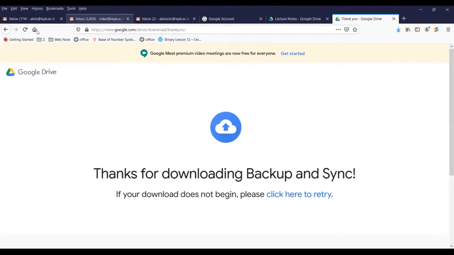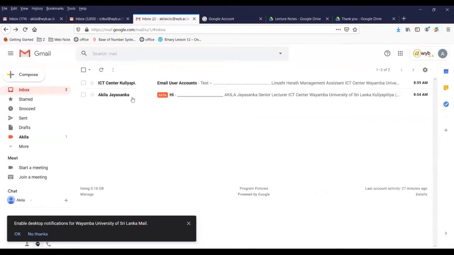So we're going to show you again how you can manage your emails in your email account. There is an option called filters, so we're going to show you that here. In your email account, when you move to the left side, you can see labels, create new label. So you can create labels and identify all the emails in your inbox, or you can categorize them using labels.